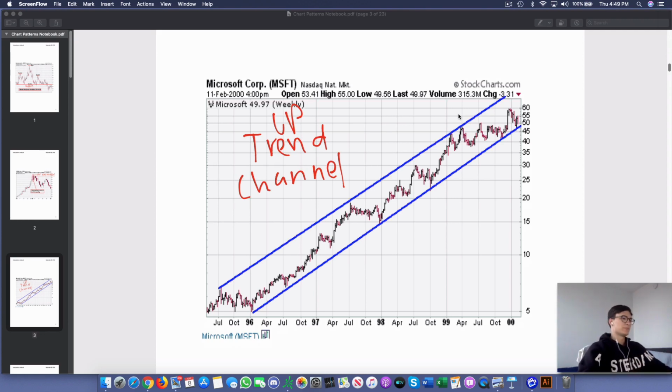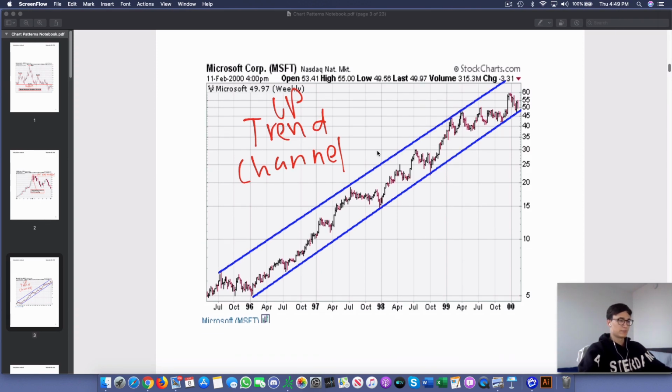So an uptrend is when you identify diagonal resistance and diagonal support. The resistance would be this line up here, and the support would be the line down here. As you can see, the trend is bouncing up and down, testing support and resistance levels, and we're just waiting until it breaks out of it or continues to go up. But of course, not everything continues to go up. It comes down at some point. So just keep that in mind.